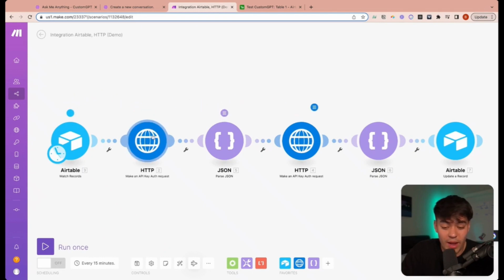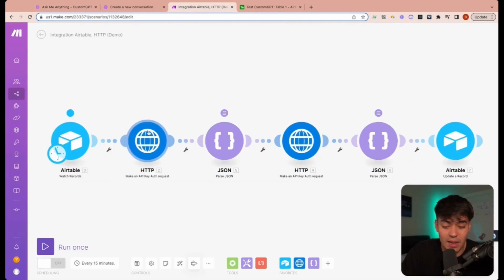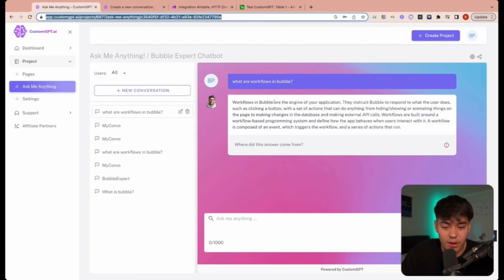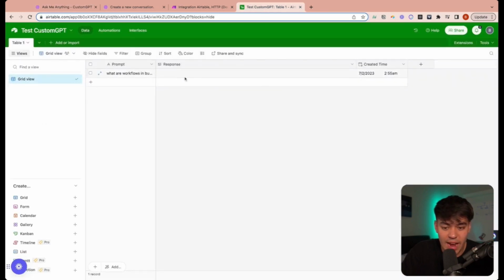We make a request and connect to the custom GPT through our API, and then we fetch the response that it generates from the initial prompt we sent. Then we display the output, so whatever the chatbot generates is the outputted response, and we display it in Airtable.